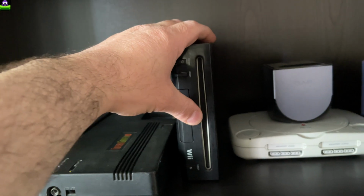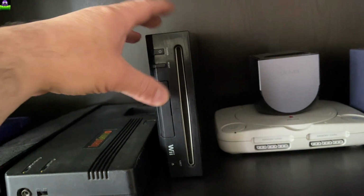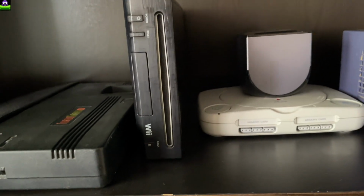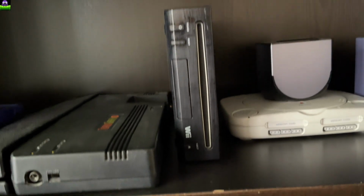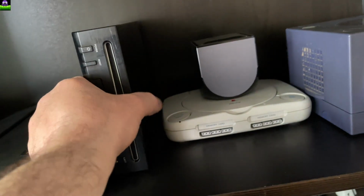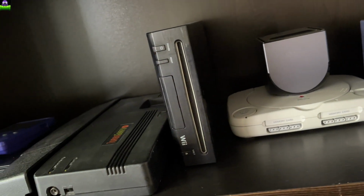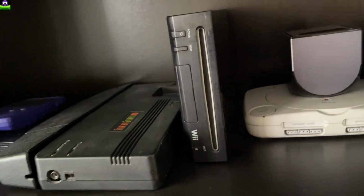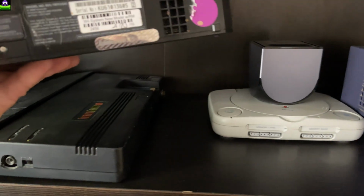And Skyward Sword, I played a few others on this, I think, but Skyward Sword, you can now get that on the Switch, so no need to buy one of these unless you just want to have it. And what else could I say about this? Yeah, so I did buy an adapter so I could play with HDMI. I think the adapter ended up breaking, and I never got it sorted out, but I now have Skyward Sword on the Switch anyways, so that does not matter.